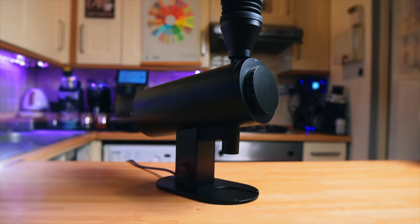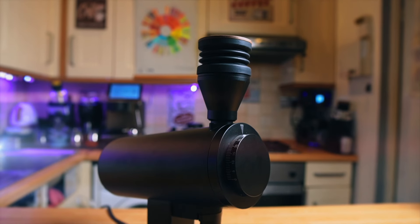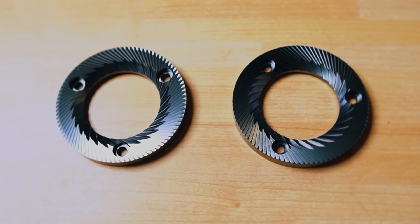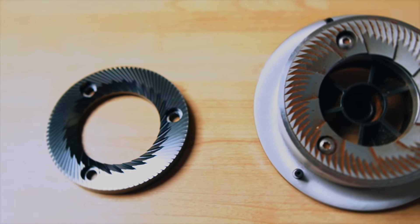In my previous video we did the unboxing — I talked about the things that I love about this grinder and a few things I'd like them to change. But there's one thing we haven't explored yet, and that's the brew burrs. The grinder came with espresso burrs pre-installed but also came with another set — the burrs for pour overs, for filter coffee. And I have to say those are probably the best looking burrs I've ever seen: shiny, interesting shape, interesting geometry.